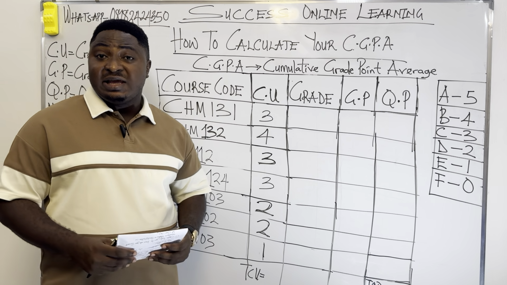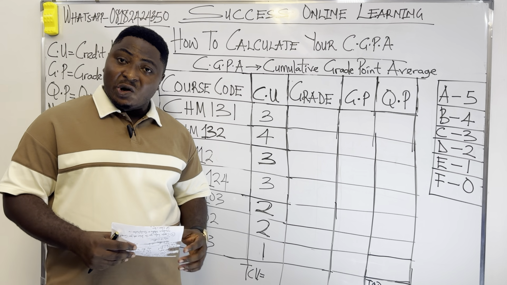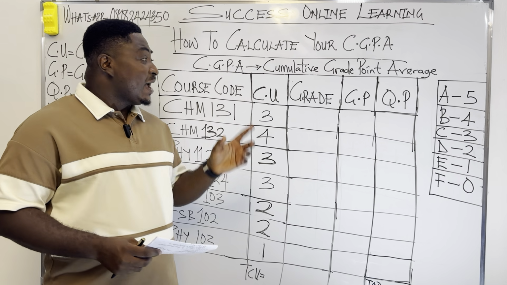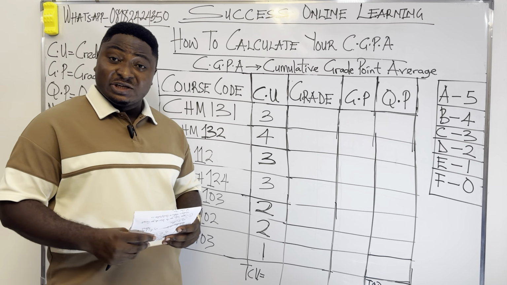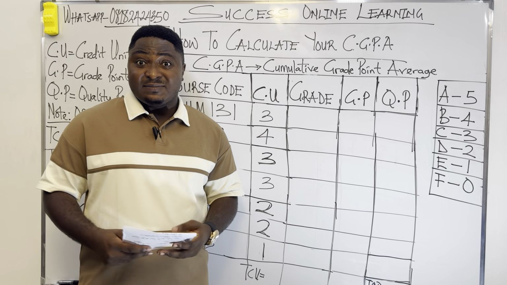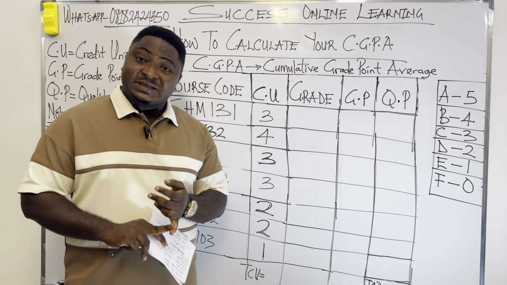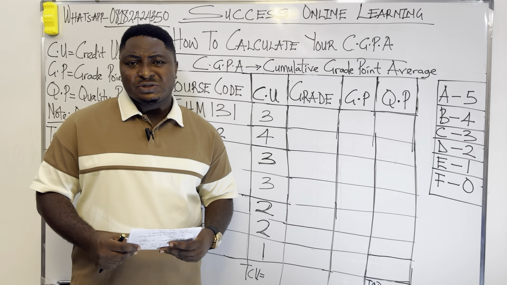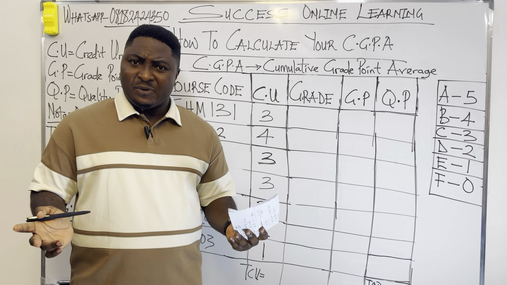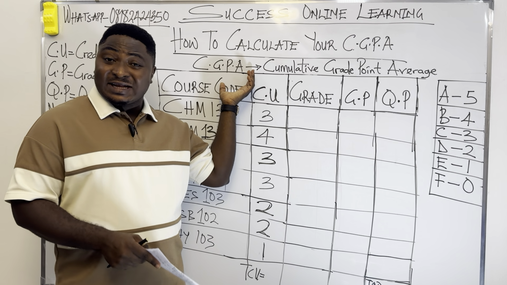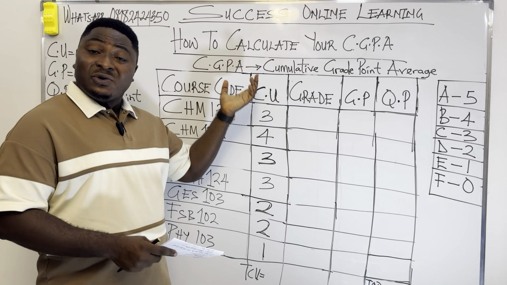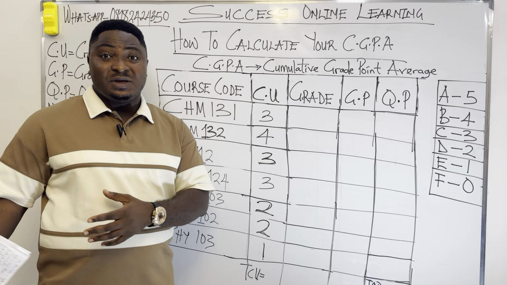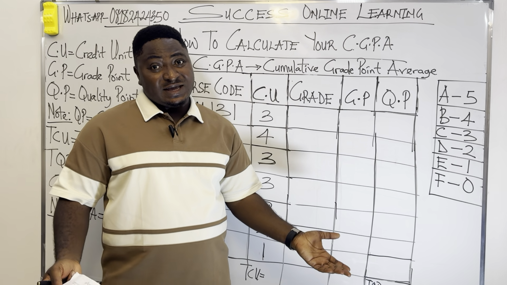Another reason why you need to learn how to calculate your CGPA is because of information sake. The information is very important. Why is it very important? As a university and college student, we all know how stressful the school system is. Going for lectures every day, your practicals, your assignments, then your examination, and all the financial burden that the school brings on you. After all these burdens, and you don't even know your current status, meaning that you're leaving your academic status to chance. Because if you, as a student, do not know your current CGPA, that means whatever the school gives to you is what you take, right?